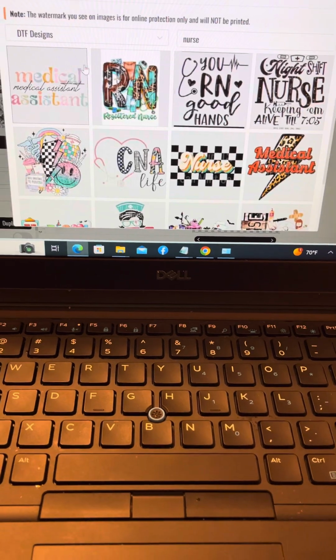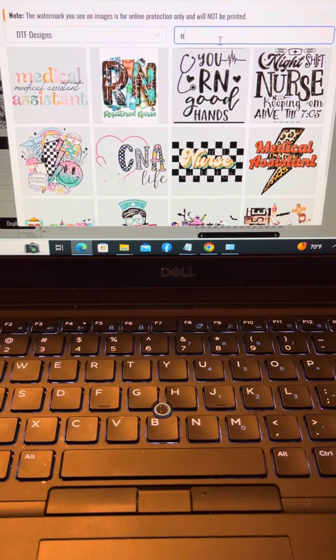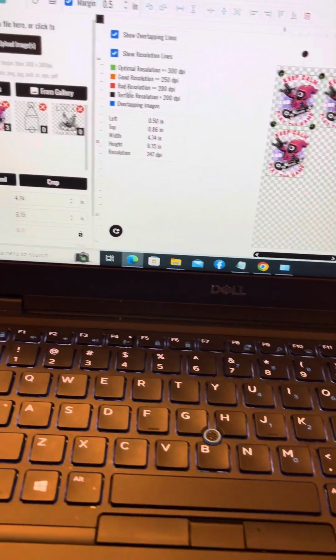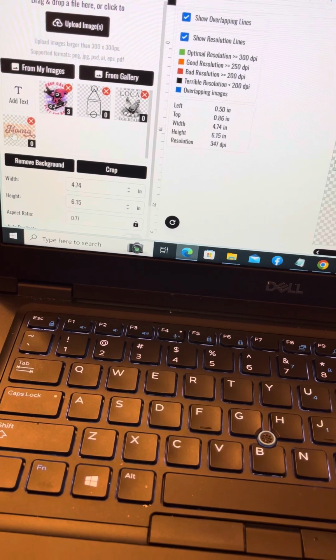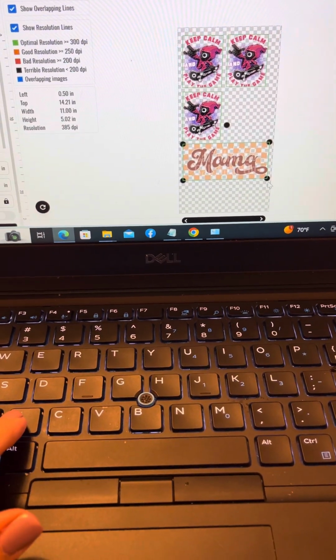Okay. So it's very cool. I am very excited about this feature. I think it's great because not only can you use yours, but you can mix and match with ours. So I'm going to go ahead and take that one. So it put it into my gallery, and then I have to add it to the thing. So I'm going to make this for a shirt.